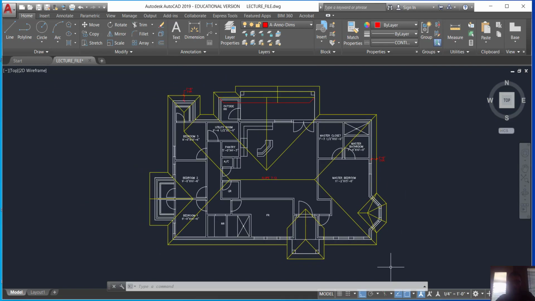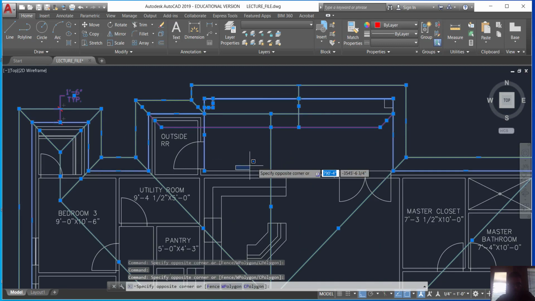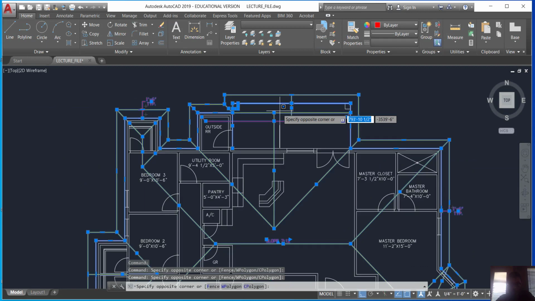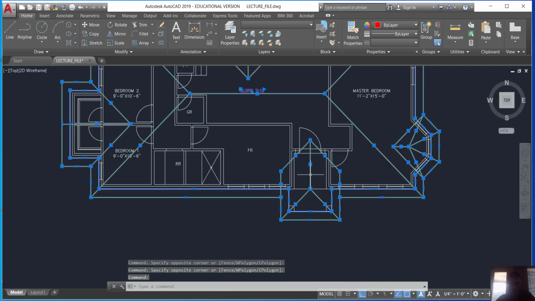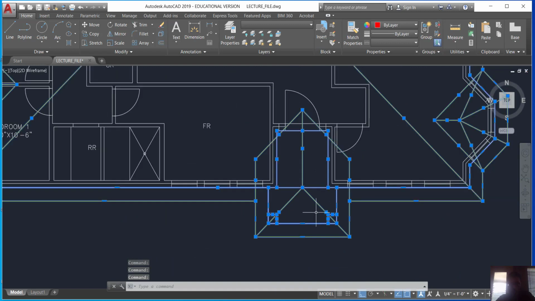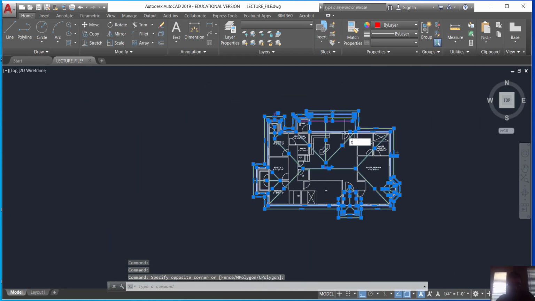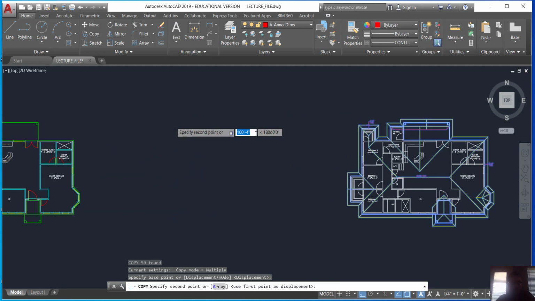Once you're ready, what you will do is copy the lines for your roof, get any dimensions and text that we created, copy the perimeter, and we will copy this off to the side.